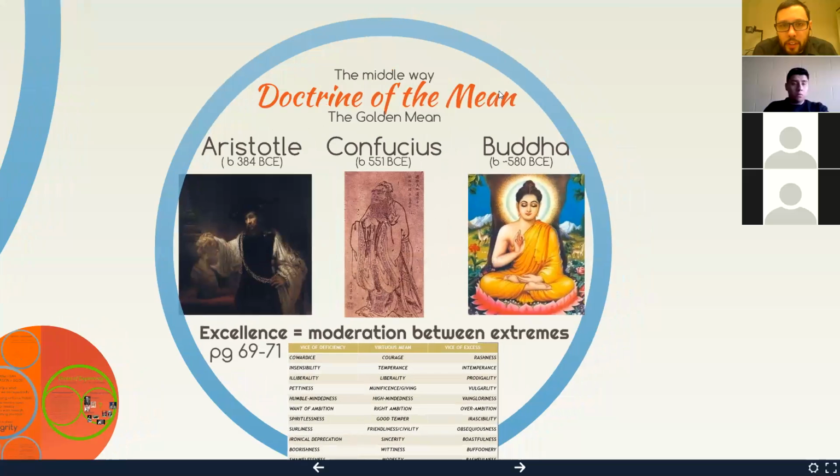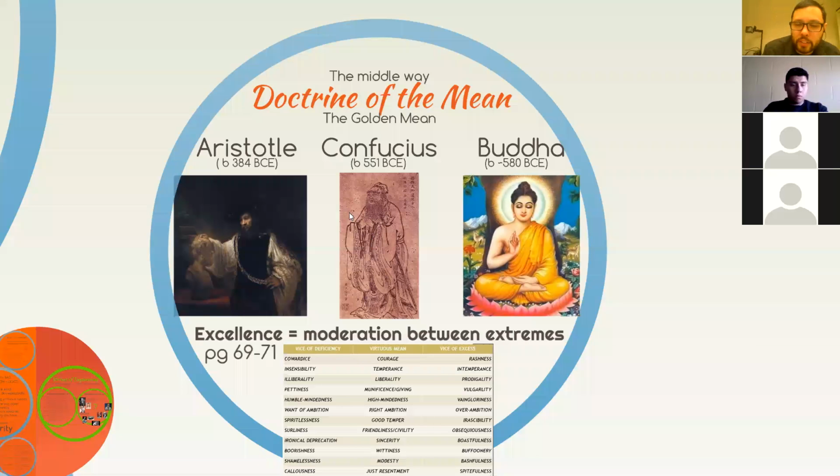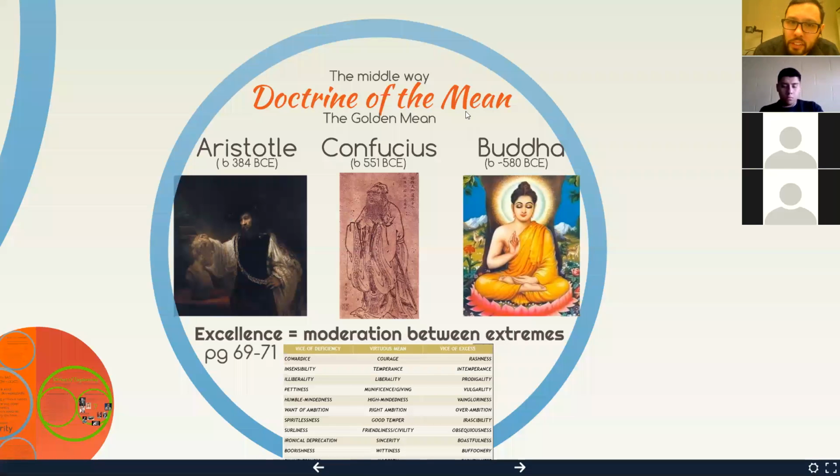So the last thing I wanted to do for this Hangout is just introduce this topic of the doctrine of the mean, sort of the last ethical theory. The way that virtue ethicists think about ethics is different from the way the consequentialists and deontologists think about ethics. In particular, the virtue ethicist wants to optimize, they want to get the best, but virtue ethicists usually have a particular thing that they mean by best. And in general, the view here is that what's best is what's in the middle. This is the doctrine of the mean, sometimes called the middle way or the golden mean.